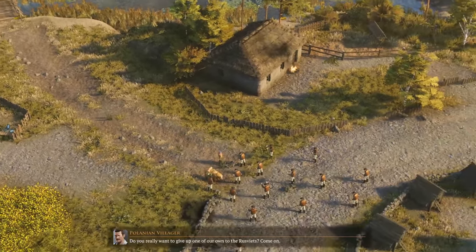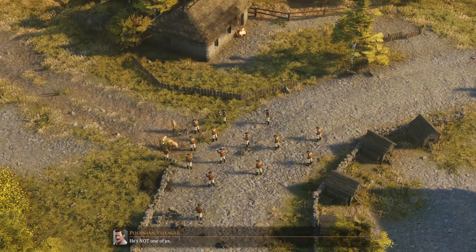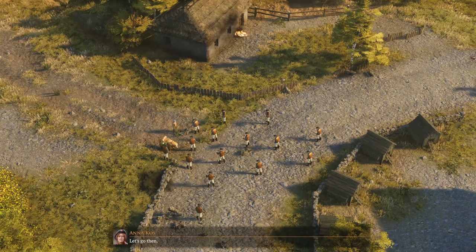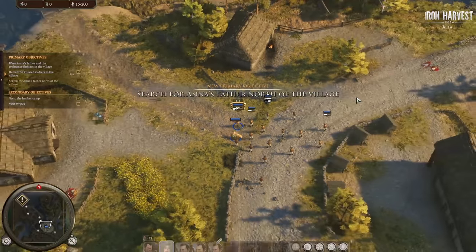Do we? Do you really want to give up one of our own to the Roosevelts? Come on. He's not one of us. We should help him either way. He has some explaining to do. Let's go then. New primary objective received. Search for Anna's father.